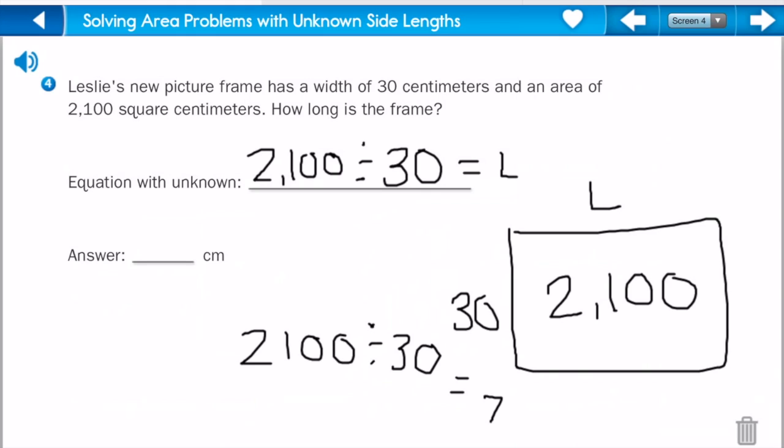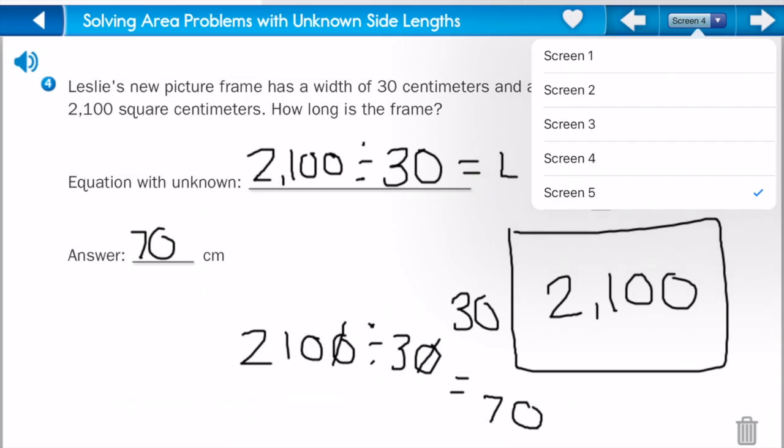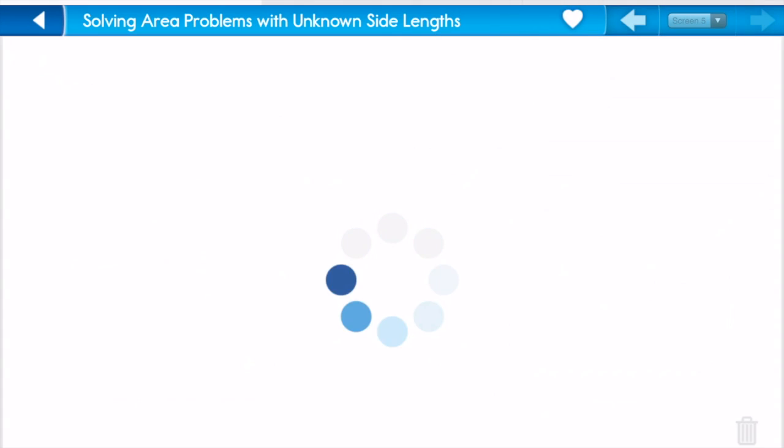And now I'm thinking, well, how many zeros do I have? So if I look here, I have 1 here and 1 here. How many zeros do I have left over? I have 1. So I go ahead and add it to the end. And so now I know that my answer is 70 centimeters. Okay? Let's try the very last one.